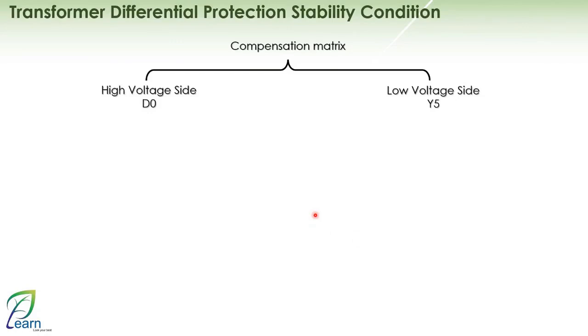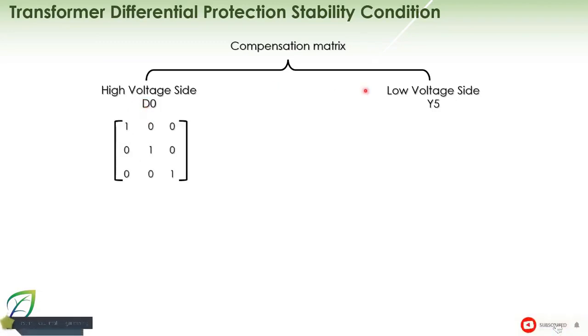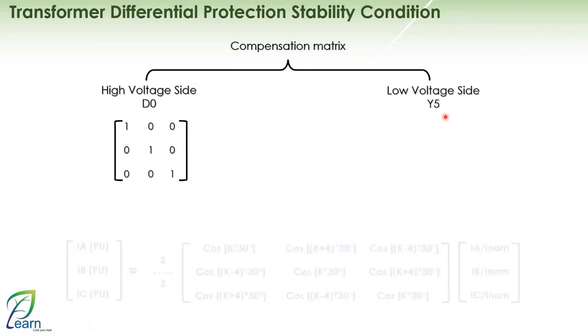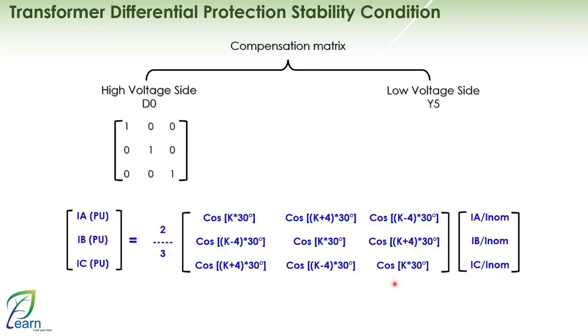All right, let's look at the stability condition. To achieve it, we need to choose the appropriate settings for the transformer. So, of course, the compensation side is 0. For the OT selection, choose number 5. So, how do you get number 5? You have two methods. Either you can deduce it as we saw in the previous lectures, or you can go to the general compensation matrix and substitute the vector k with number 5, which is your vector group. Consequently, you can deduce matrix number 5.